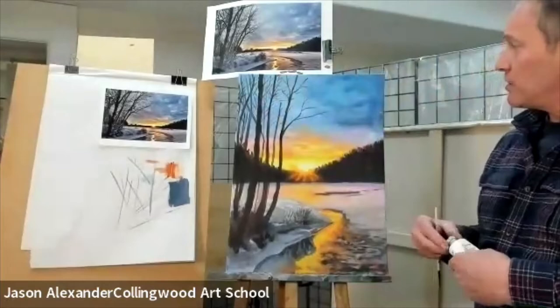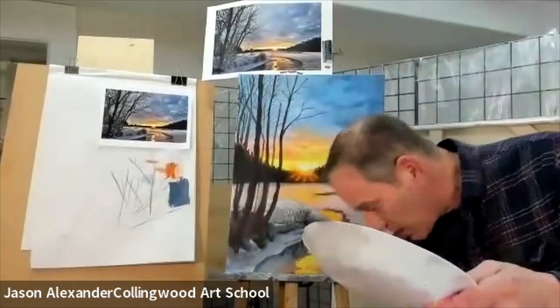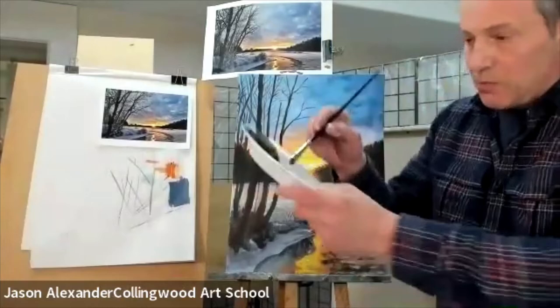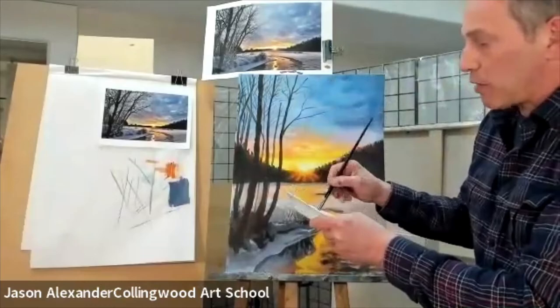I'll see if this brush works. If not, I'll go back to my other brush, which is in great shape. I think I'll go back to it because I can move faster with it. I find it time-consuming playing with the script brush for the liner. So here I am, mixing up some color. I'm going to make a lighter gray than the gray on the edge. These trees are round, not flat, but they have some reflection of light.